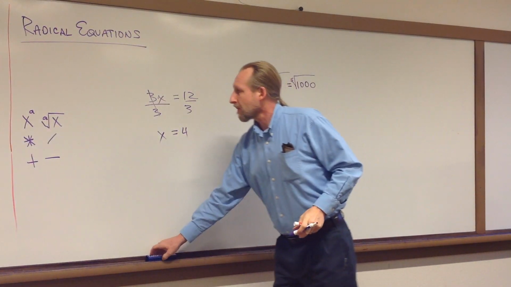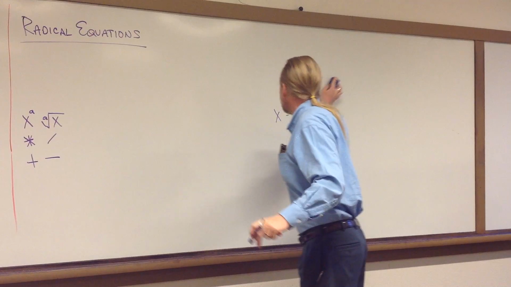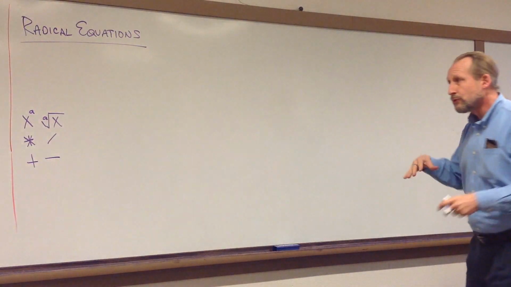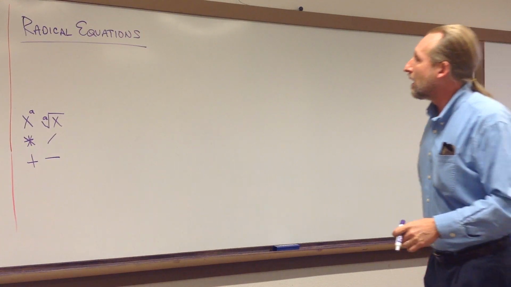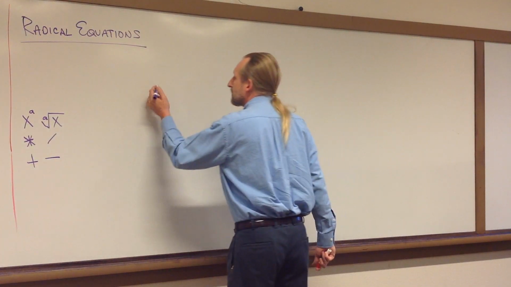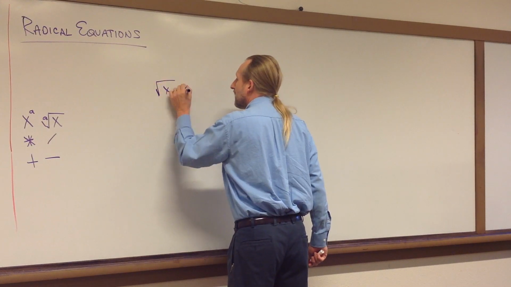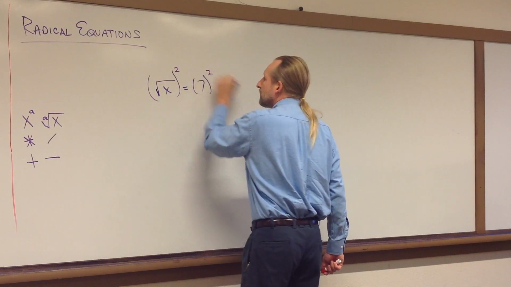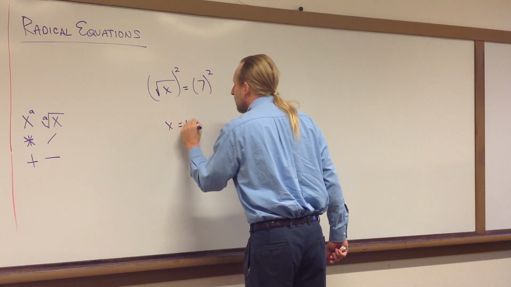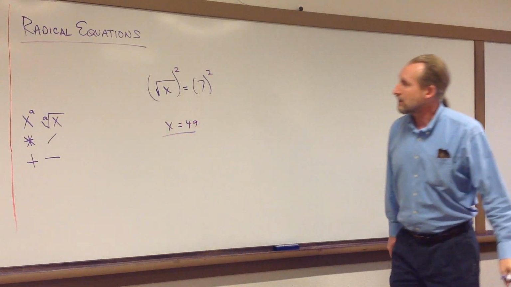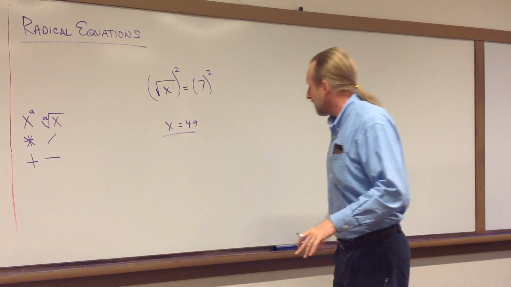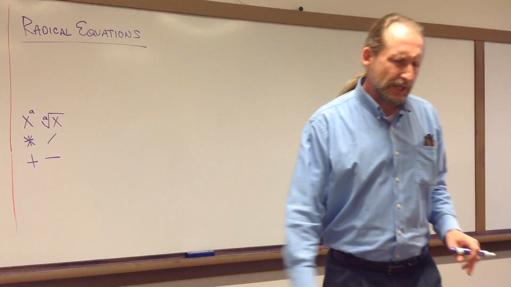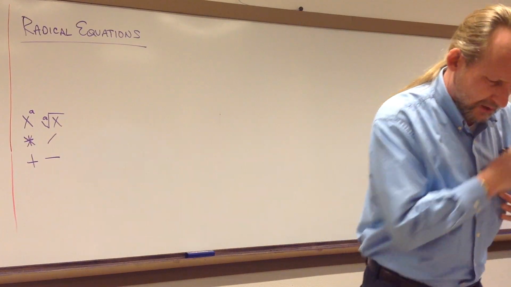Okay, so in the same way that you can undo an exponent with a root, we can undo a root by raising it to a power. So if we had something simple, square root x equals 7, we can undo this root by squaring both sides, and that'll tell us x equals 49. So that's the concept that we're going to be applying in solving these equations. Let's take a look at a couple of these.